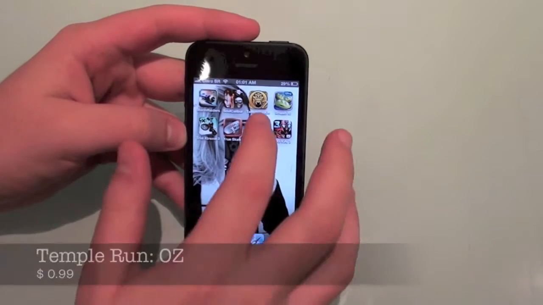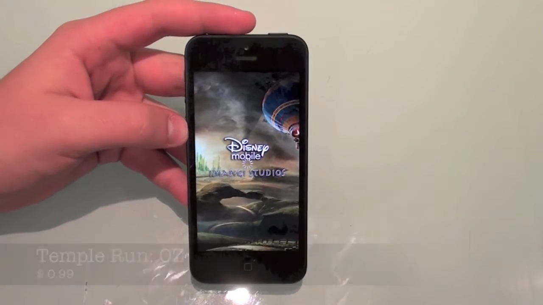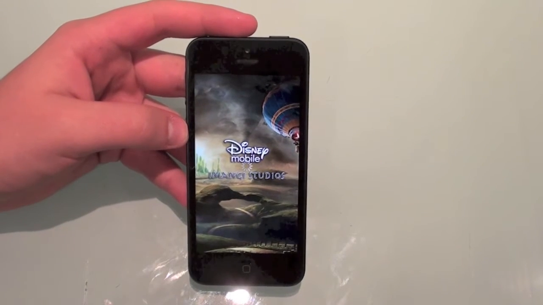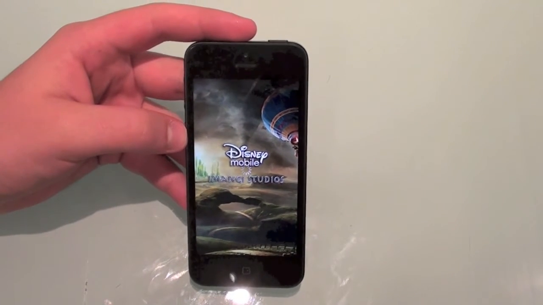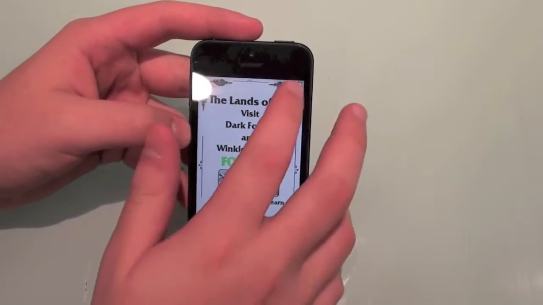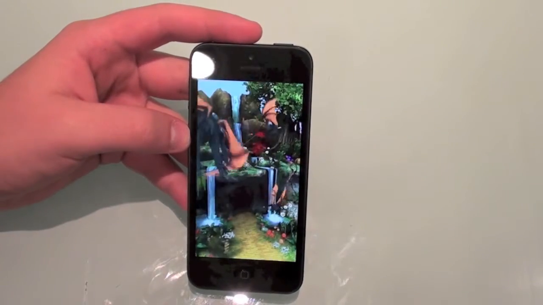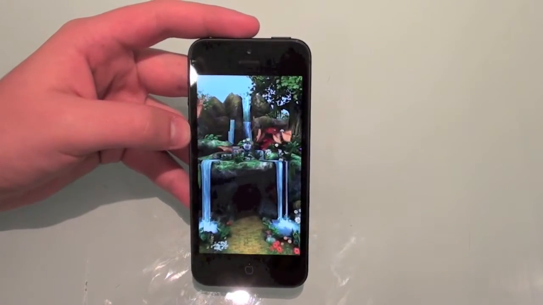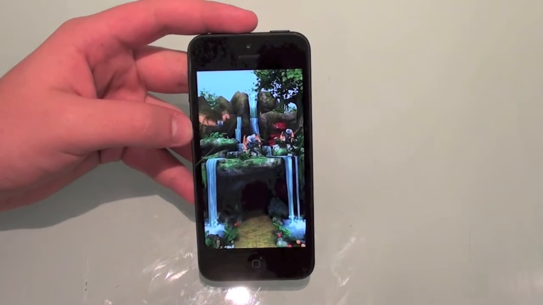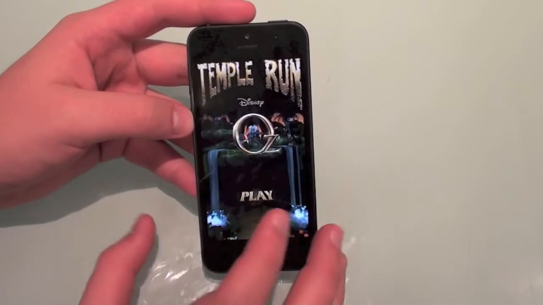Next up is Temple Run OZ. It's just a Temple Run you guys are used to, but if you really like Temple Run or Pitfall or this kind of game, just make sure to download this one, because the graphics are just better, and everything just looks nicer. Have different types of modes, like going to a balloon or something like this. So it's really fun. I really recommend it. So let me just show you.